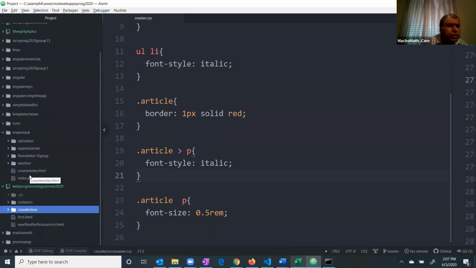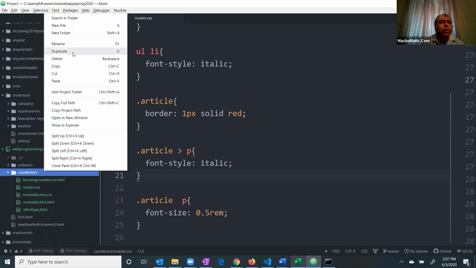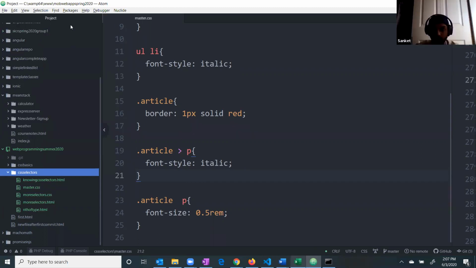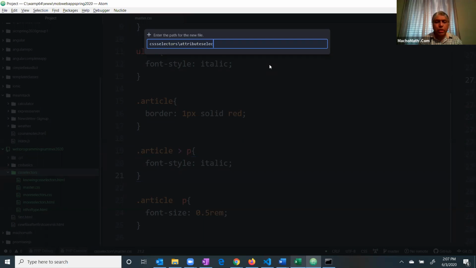Within the CSS selectors, let me have a new file and name it attribute selector.